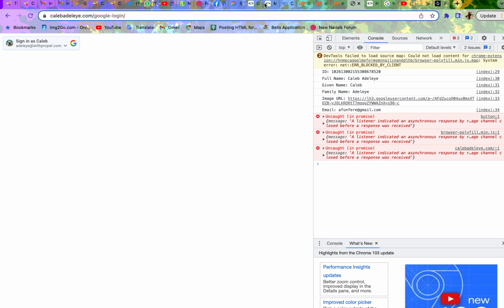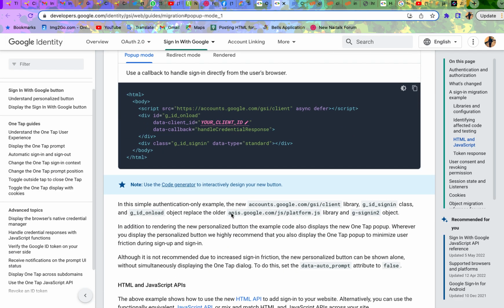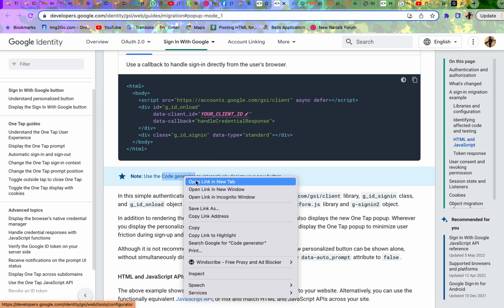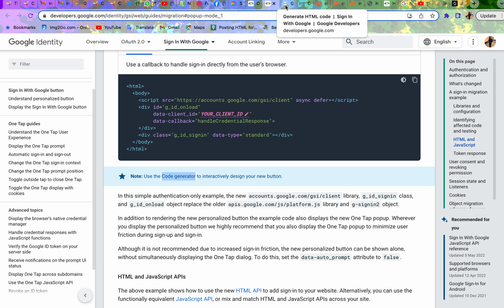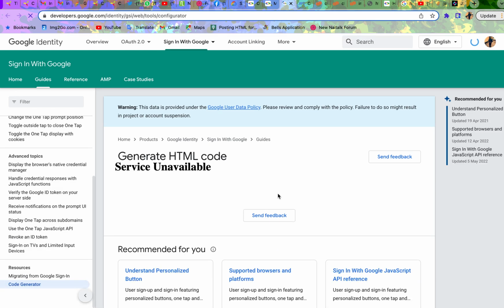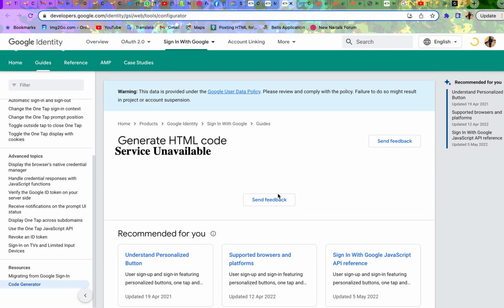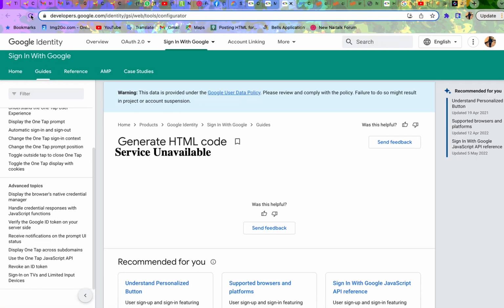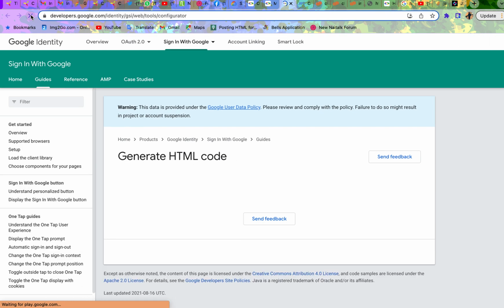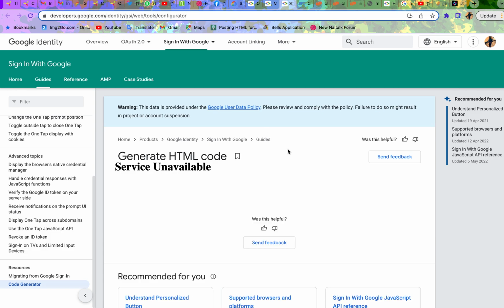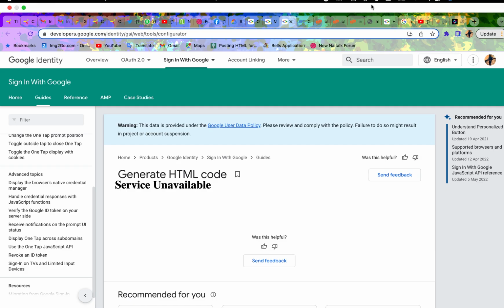Now let us go to where you generate the buttons and the parameters. So you just right click here, and you can play around. What's wrong with my network? Why is it not available? Well, I don't know what happened. I was able to, I don't know, maybe something with my network.